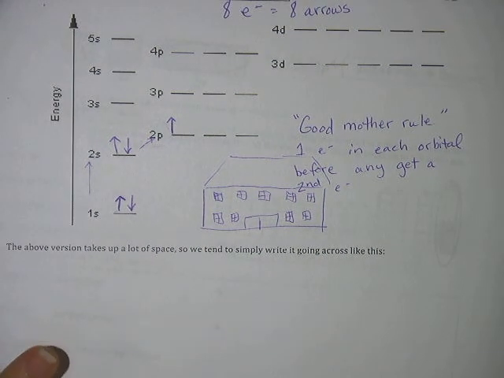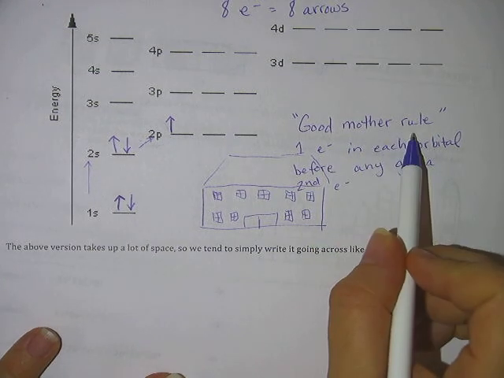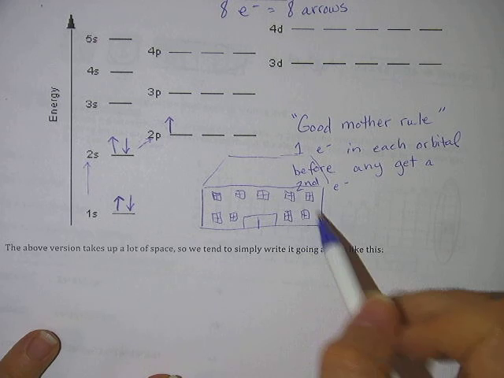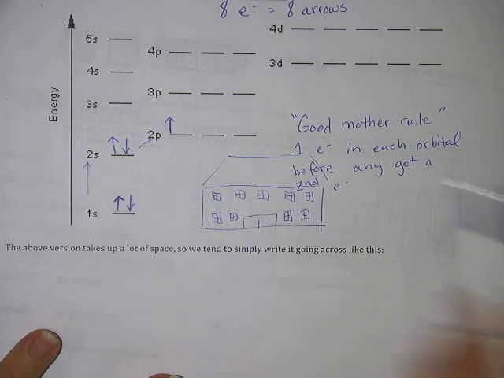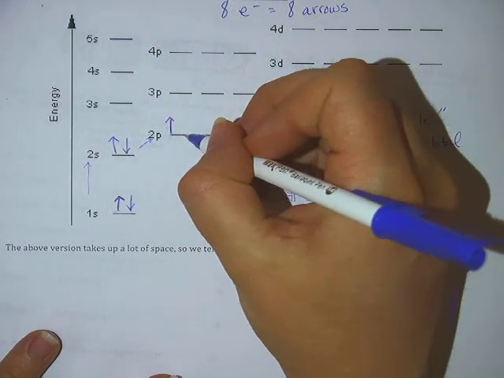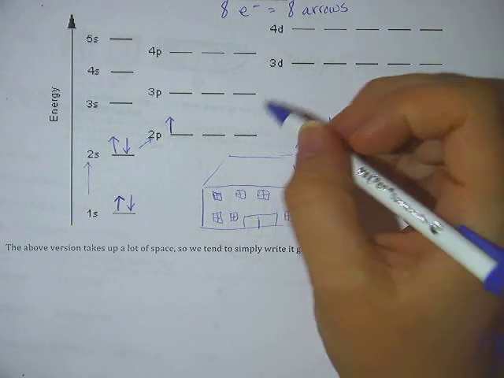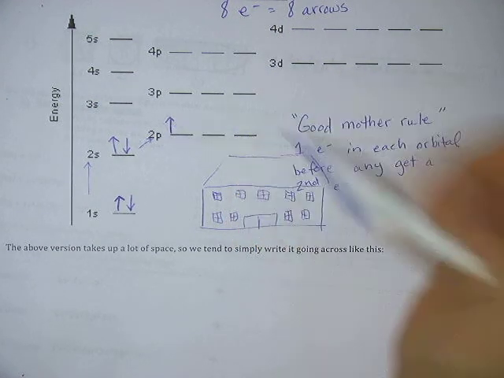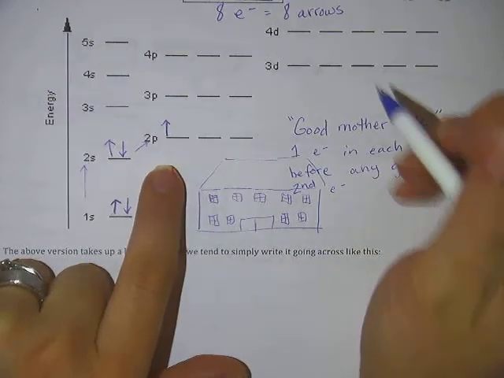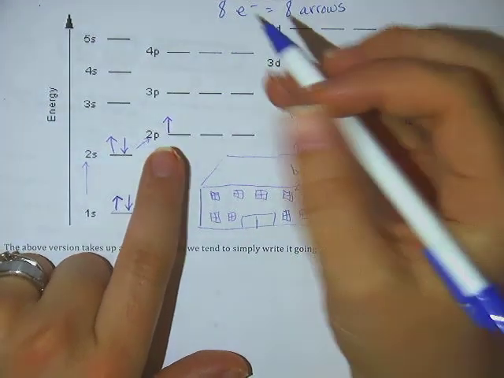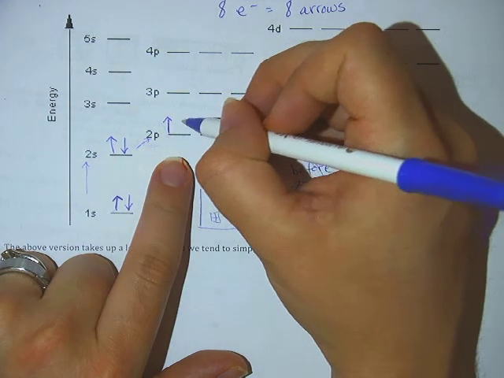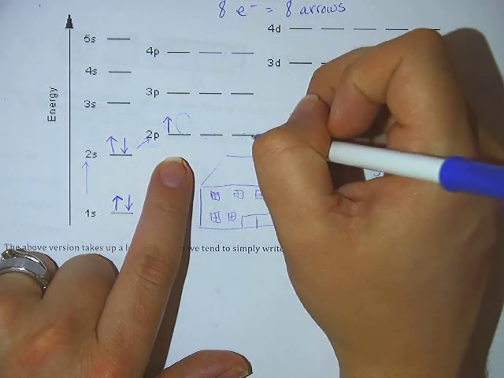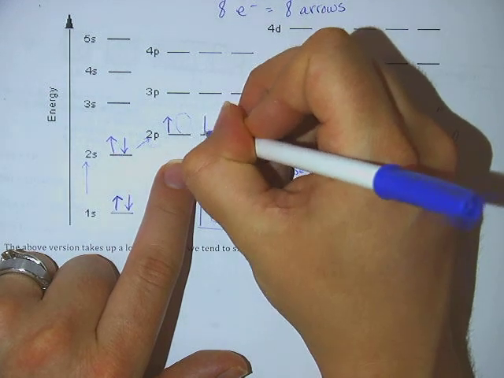So that's sort of the idea behind the good mother rule. You'd be like, I'm not sharing a room if there's all these empty rooms. And the electrons are the same way. They're not going to share a room if there are empty rooms. So when I get to this 5th electron, it gets its own room. I need 8 electrons. So when I get to my 6th electron, is it going to share a room when there's 2 empty rooms it could have? No, it's not going to share. So it's going to move and get its own room.